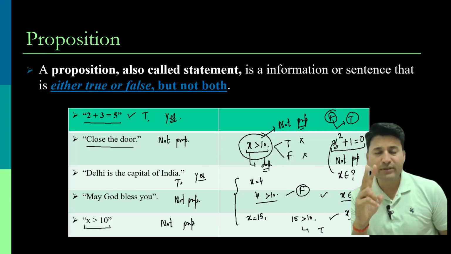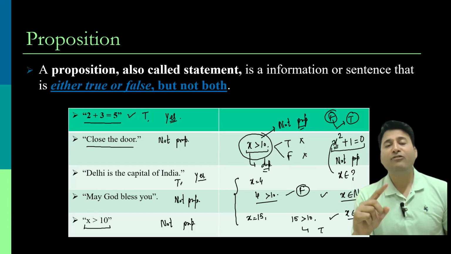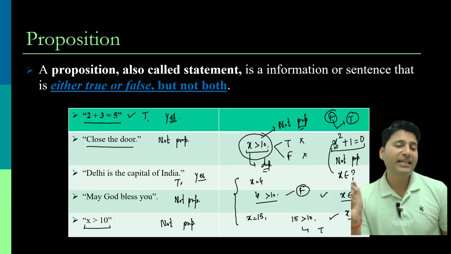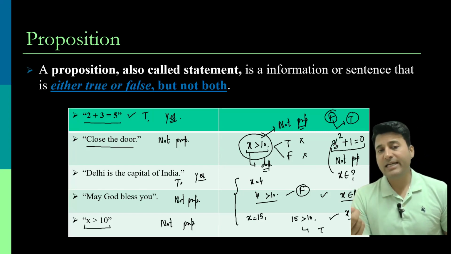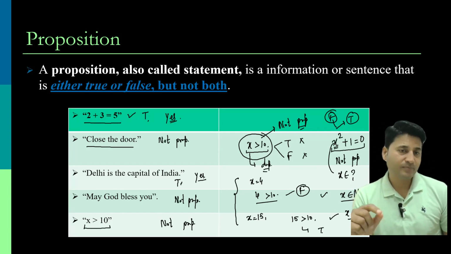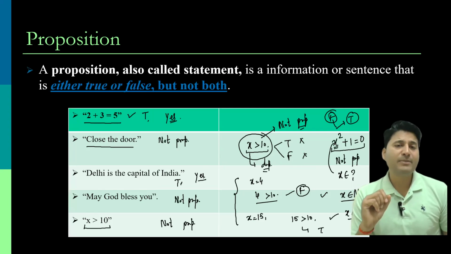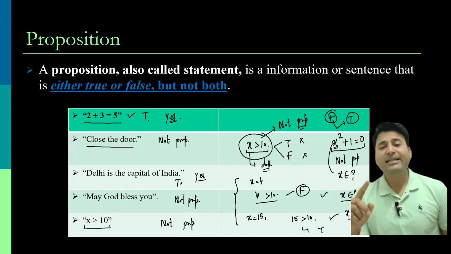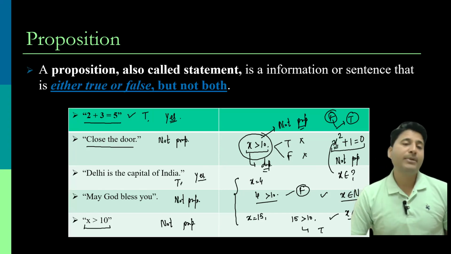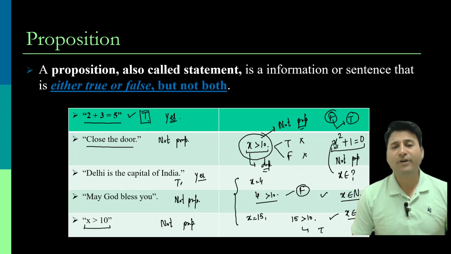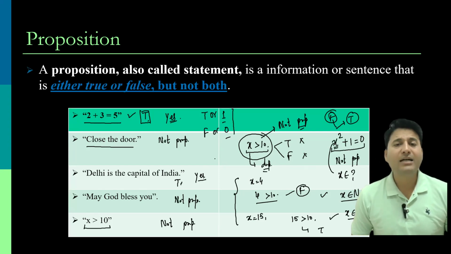So here we learn two things. The thing number one is what? Whether the information is a proposition or not will be decided by whether we are able to decide the information is true or false. Once the given information is a proposition, then the second thing is its truth value. If the proposition is true, we give its truth value as T or 1. And if it is false, we give its truth value as F or 0. So this is how we can understand the proposition. I hope it's clear to you.